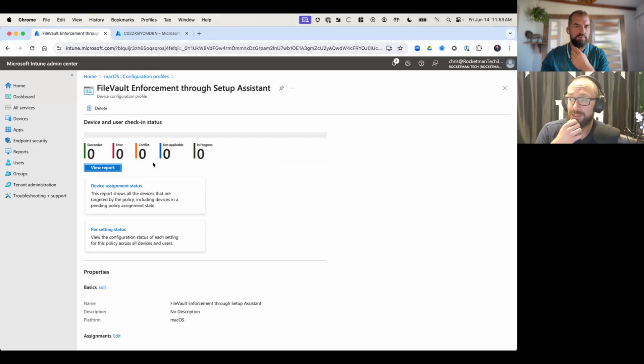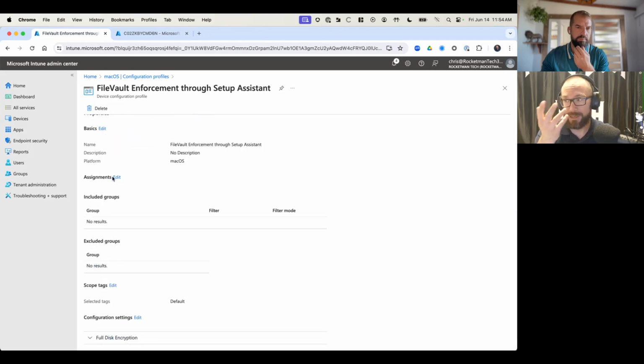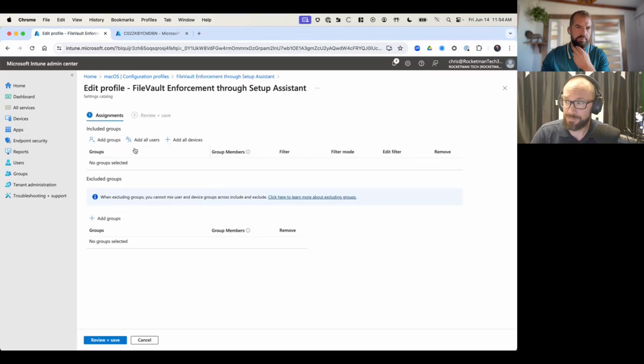But again, like I said previously, if you're used to working with GPOs or any other MDM for that matter, conflicts is something you're used to. In Intune, it doesn't work out too well. So try to avoid any kind of conflict you can with policies or assignments.